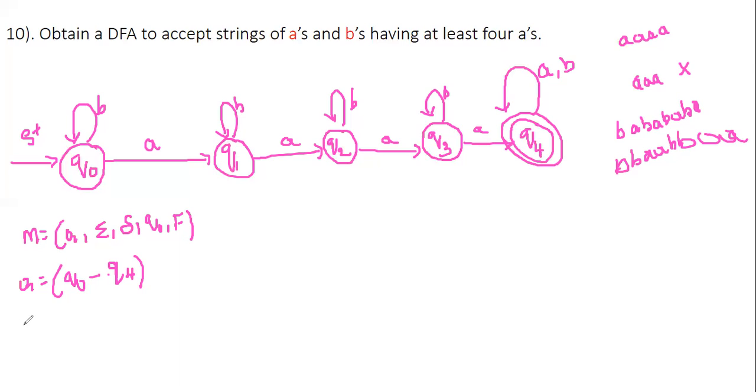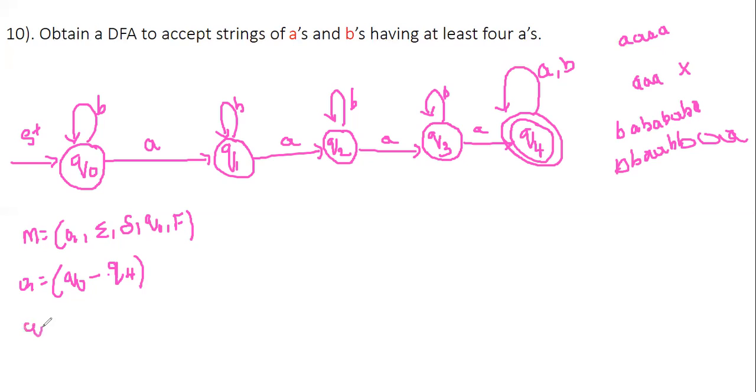So delta, as usual, we can write using the skeleton, or we can also observe the table. Transition table. I'm going to draw the transition table itself, because total 4 states we are having, so each has 2 transitions. So 8 different transition functions I need to write. Instead of that, I will directly go for the transition table. But in your exam, you must write the transition function for every state, for every input. Then you also need to mention the transition table. Remember this, otherwise you are going to lose your marks.